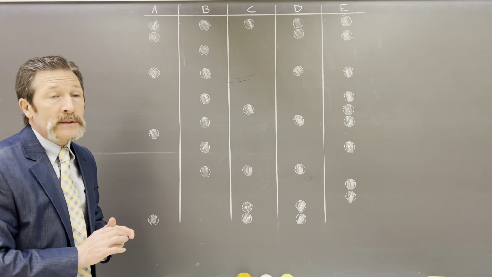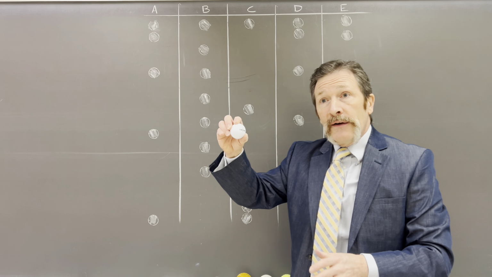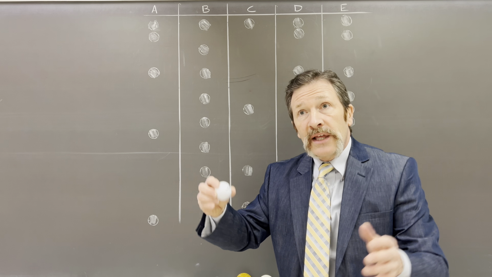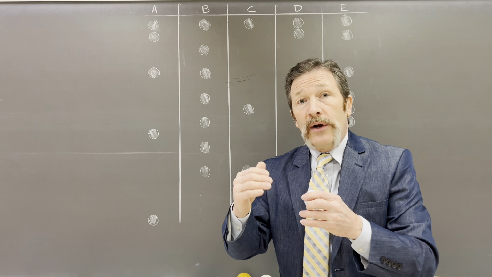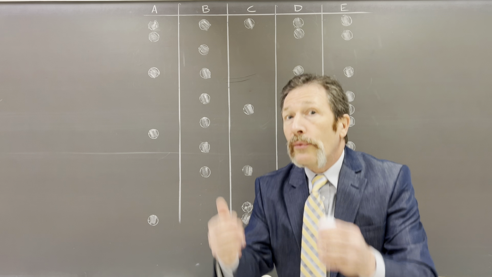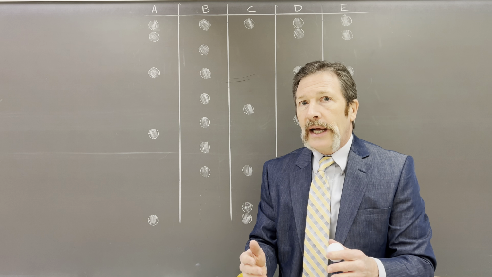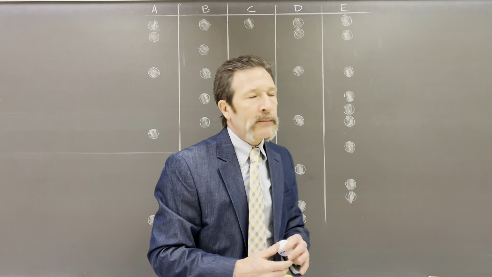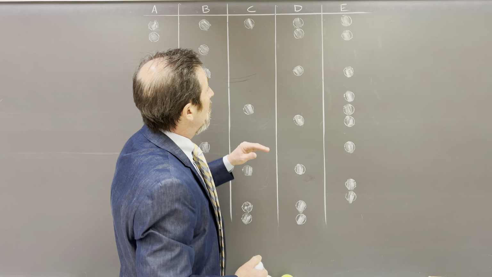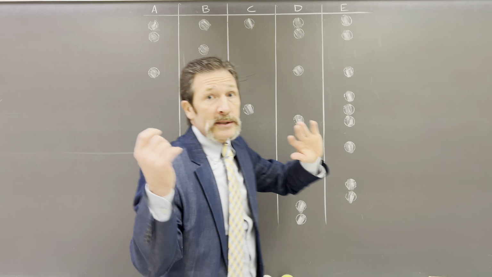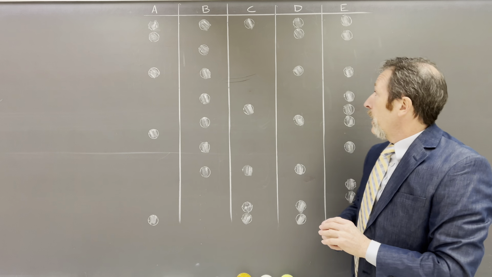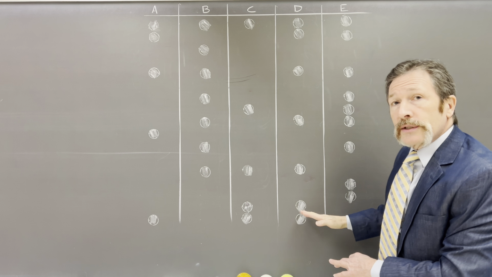C is one that students often choose because they think, for some reason, that when you first get started on a drop or whatever, you go really fast at first and then you're going to slow down. Maybe a piece of paper would do that or something like that. D is going to be the opposite of A. This one is going to show that it's a combination of them, where it starts to go faster and then it really starts to slow down.